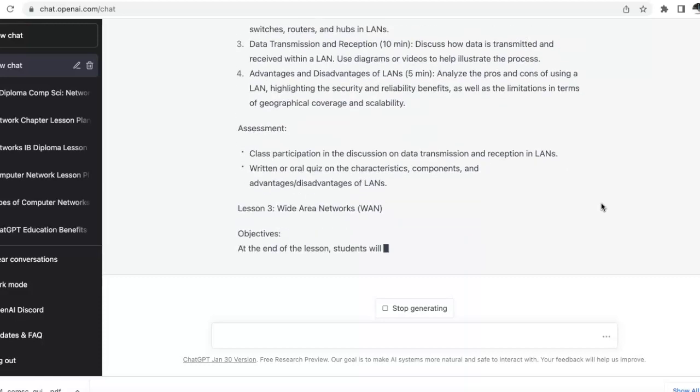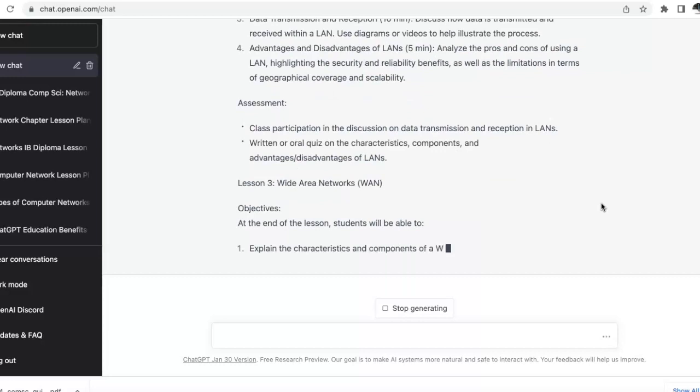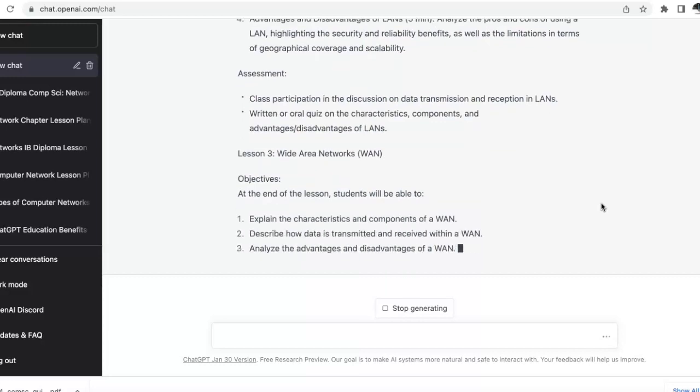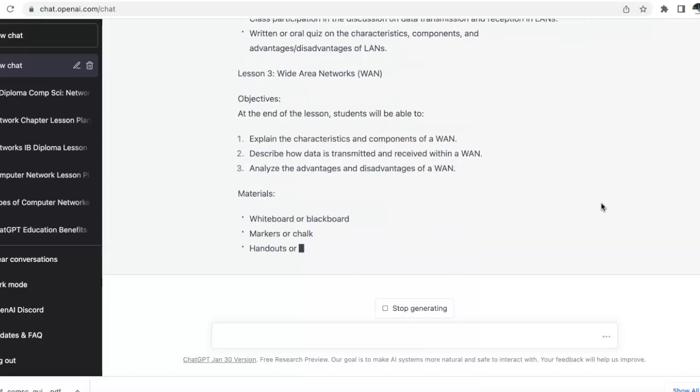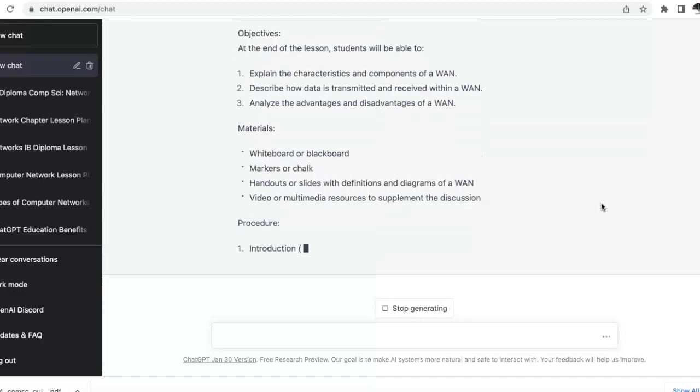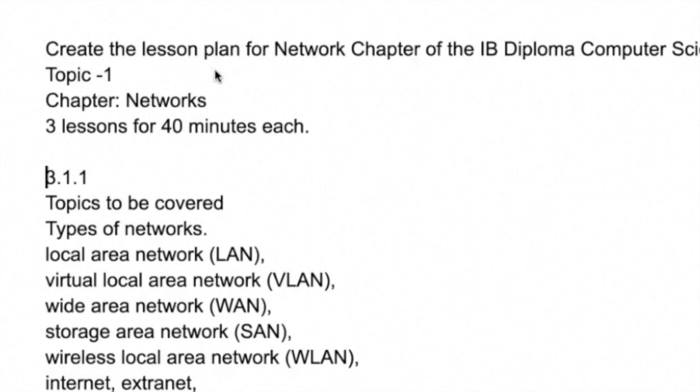Then comes the last lesson, lesson 3, wide area network, with the lesson objectives, the topics to be covered, the resources, and the procedure.